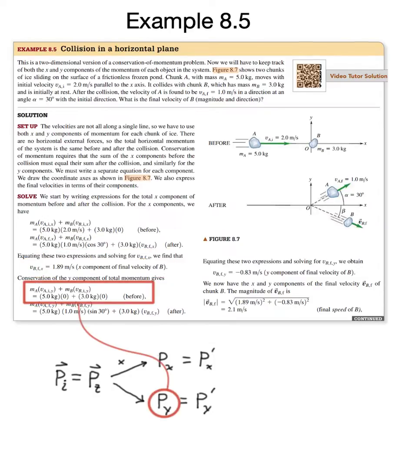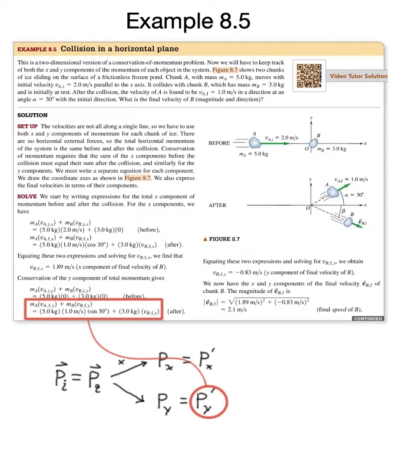So with that done, you can proceed to look at the y components of velocity. As we did before, you make an expression for the initial y component of the momentum. You can see that in fact there isn't any momentum in the y direction initially. The reason is, although mass A is moving, because of the way the coordinate system was selected, it does not have a y component of velocity. So in fact, the initial momentum in the y direction is simply 0. They could have written that, but they didn't. They just left it as an expression there.